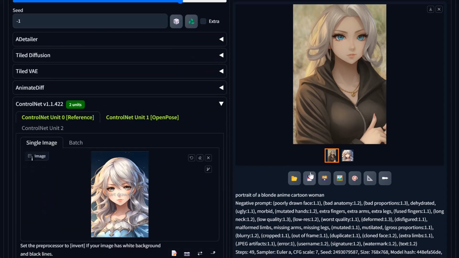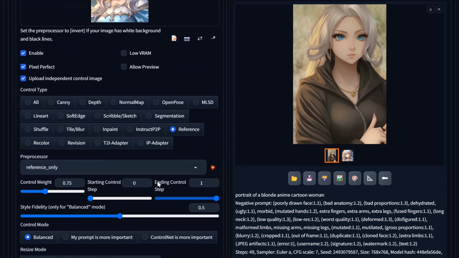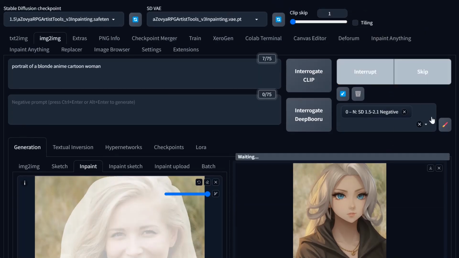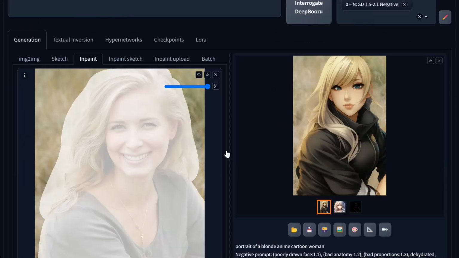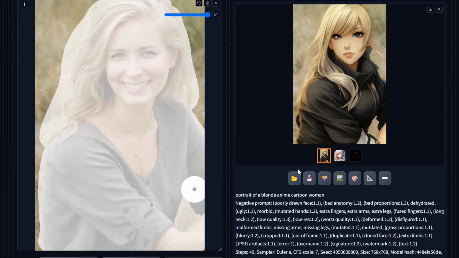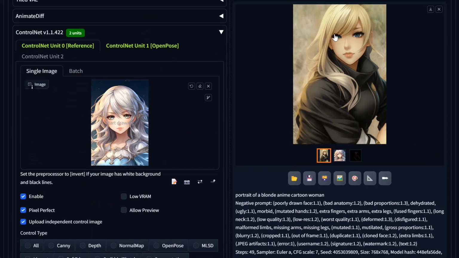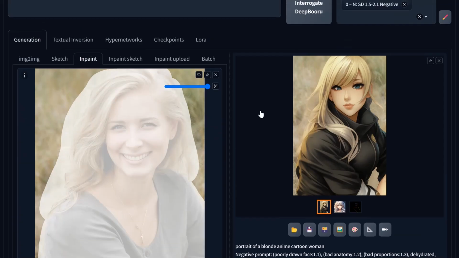Go back over to here. And bring this down a little bit further. And let's generate that. Okay, as you can see, we are getting something that looks a lot more like the original. Obviously, I'm not describing the clothing, so it is changing the clothing quite a bit. But we are getting the features of the styling, I should say, of the reference image here. But keeping the same pose, kind of the same hair a little bit, same kind of coloring and everything. So overall, we're keeping it.